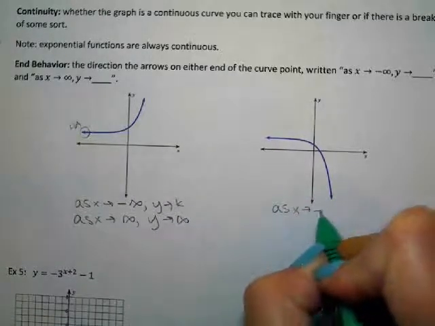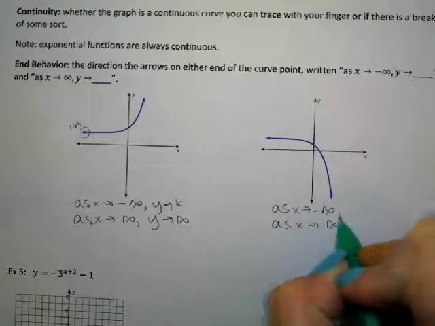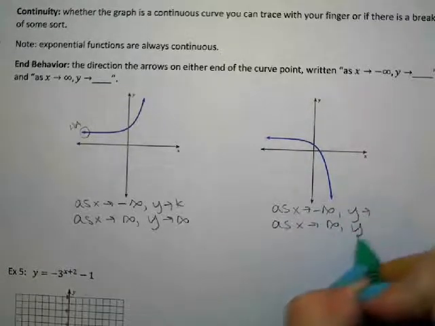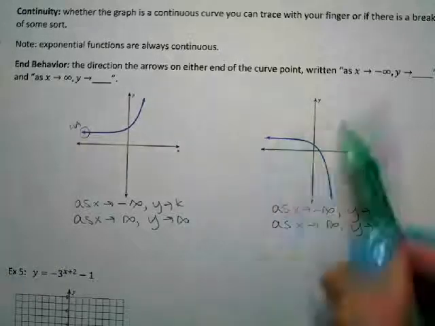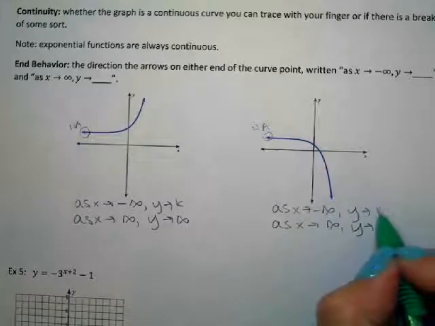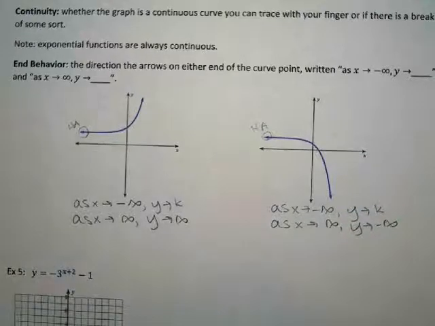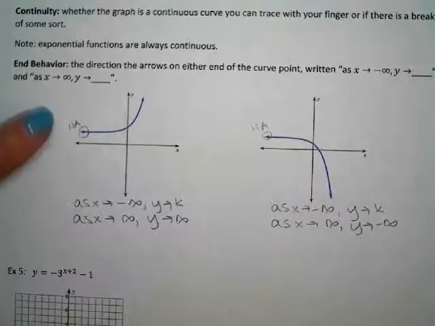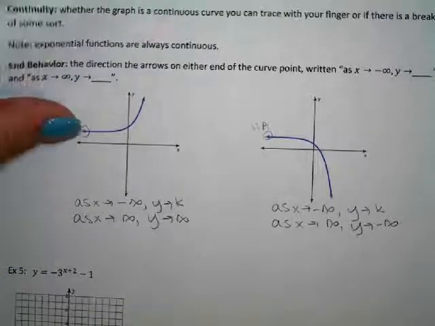we look at our left arrow and look at our right arrow. The left arrow would still be going to that horizontal asymptote. And then the right arrow would be going to negative infinity. So that gives you a little bit of a clue about how these are going to work out when you look at the end behavior. Again, do not worry about graphing the last two. We're going to be doing those in class.